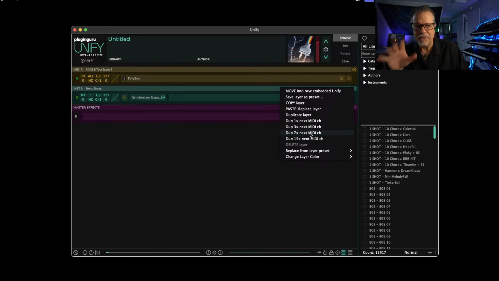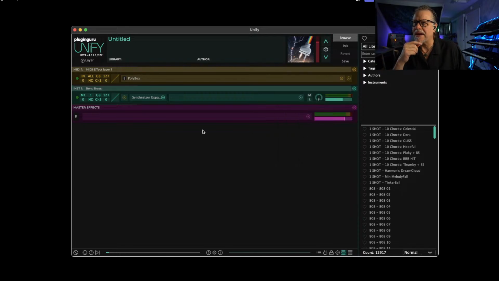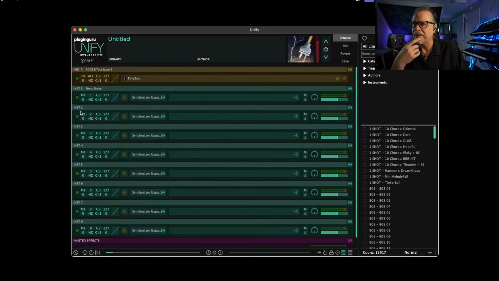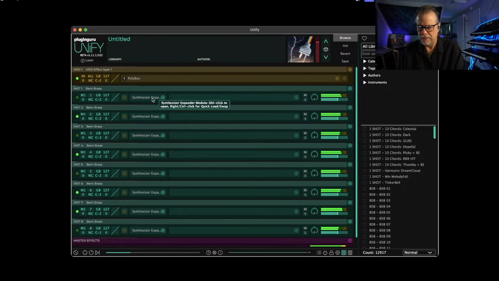This is designed for this ability because it makes, boom, 7 additional layers of the synthesizer expander. So it's now playing 8 plugins. Each one is on its own MIDI channel with the exact same patch as number 1 patch. So now they all listen to your mod wheel pitch.